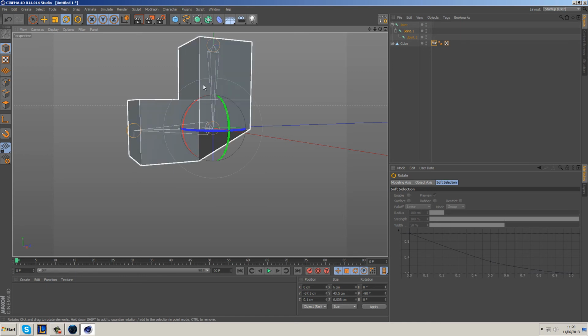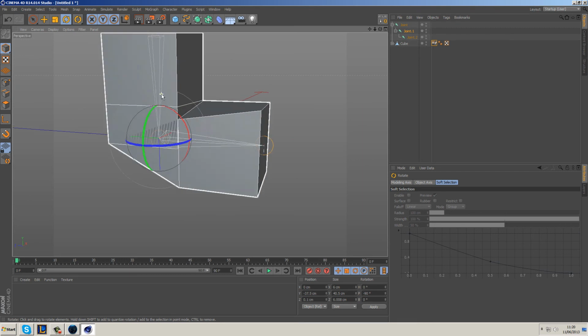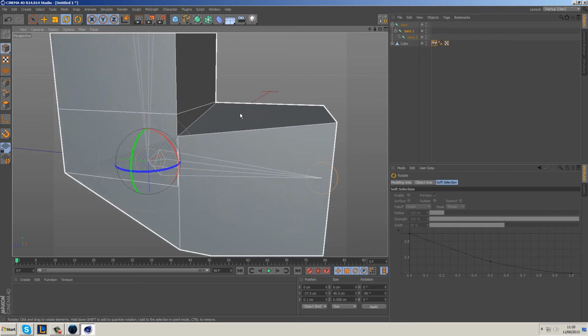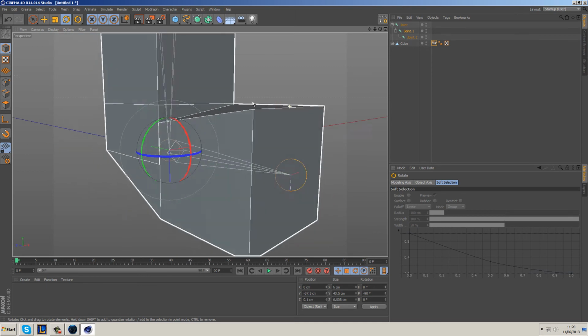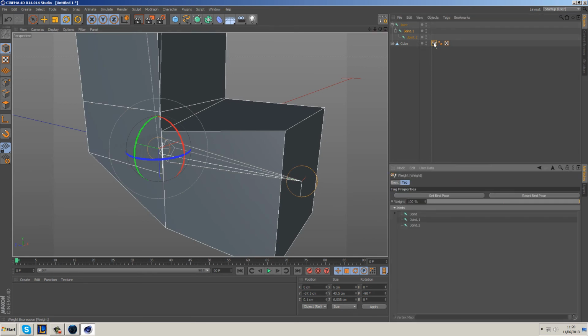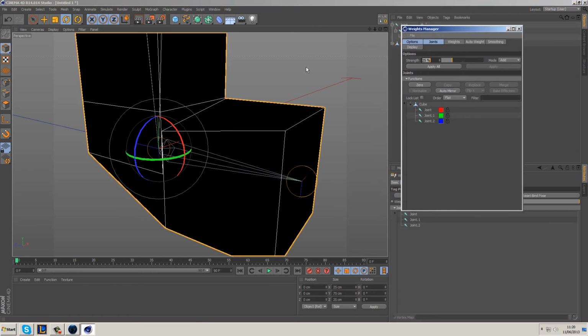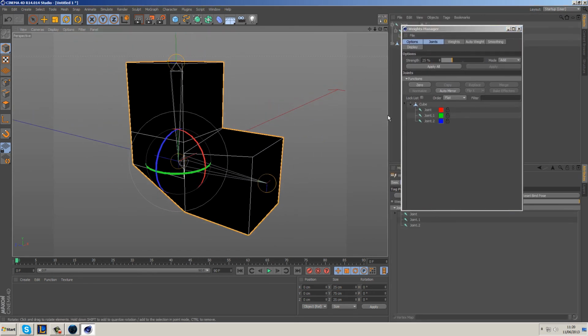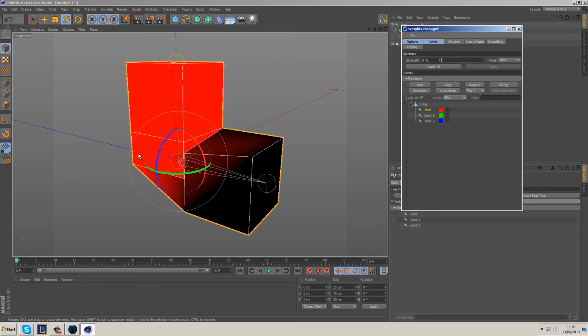Now because we have moved the joints closer, we're going to get a problem, and this is how it always happens every time I do this. One point is always lopsided, and that's because of the weights. So hold Shift and double click on the weights icon, and that's going to give us this dialog box. So you want to change the strength to 0, the mode to Abs, which means absolute, and you want to click on joint 0, which is the top joint.